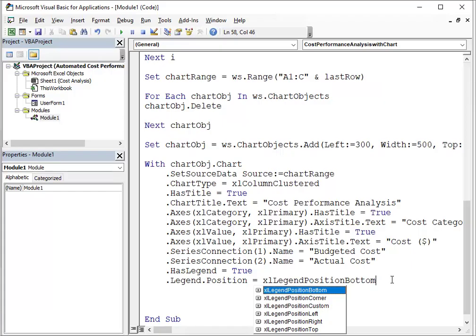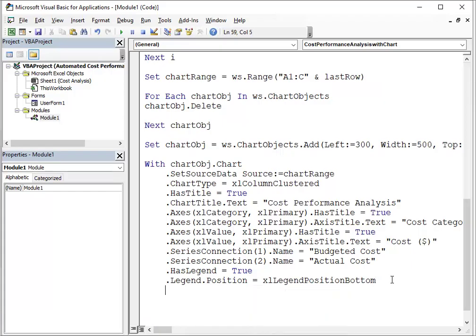Okay, that's okay. We start with ChartObject.Chart, we specify the axes, the title, the legend, etc. Then we're finished, then we're going to End With, because we started with it here. Remember?